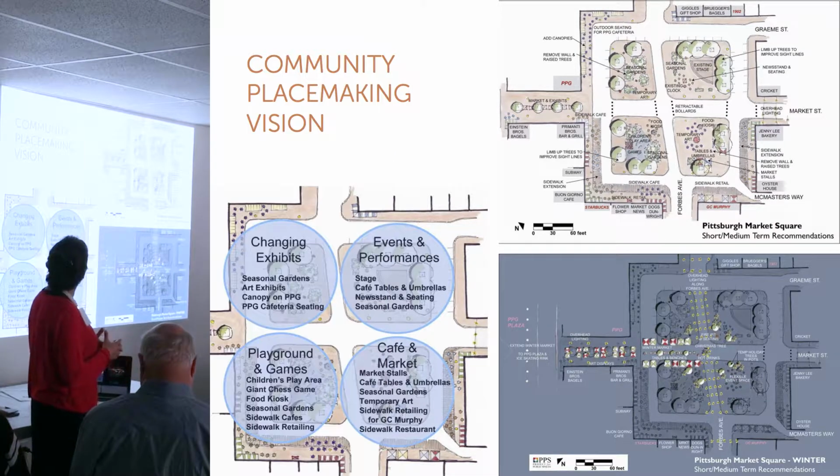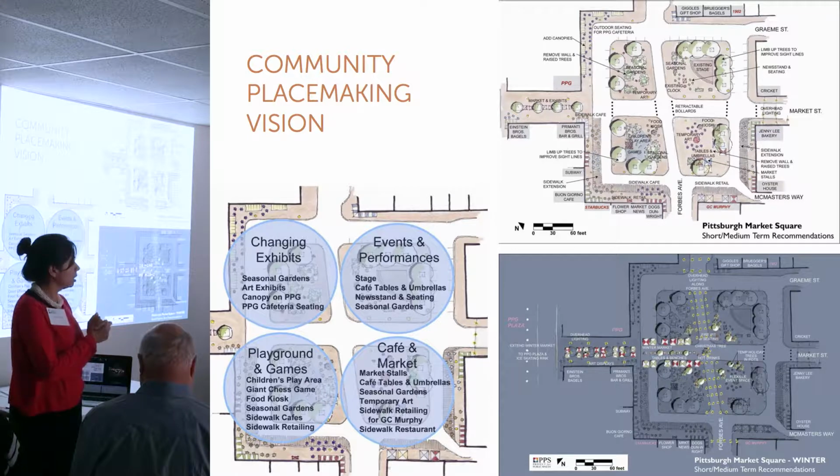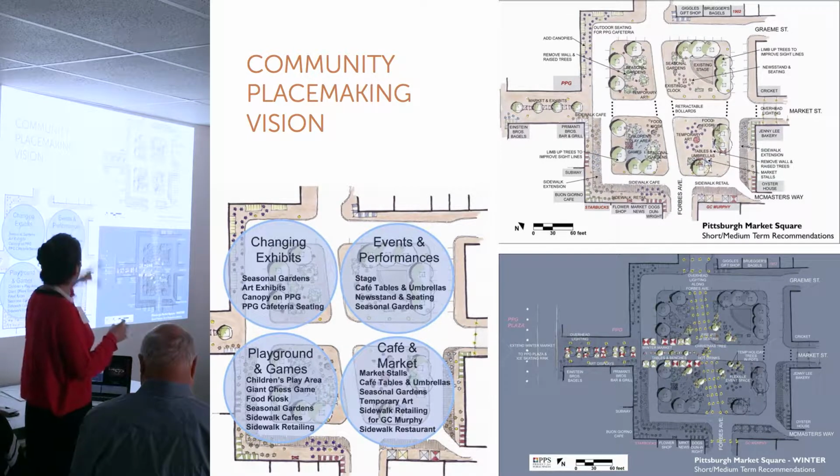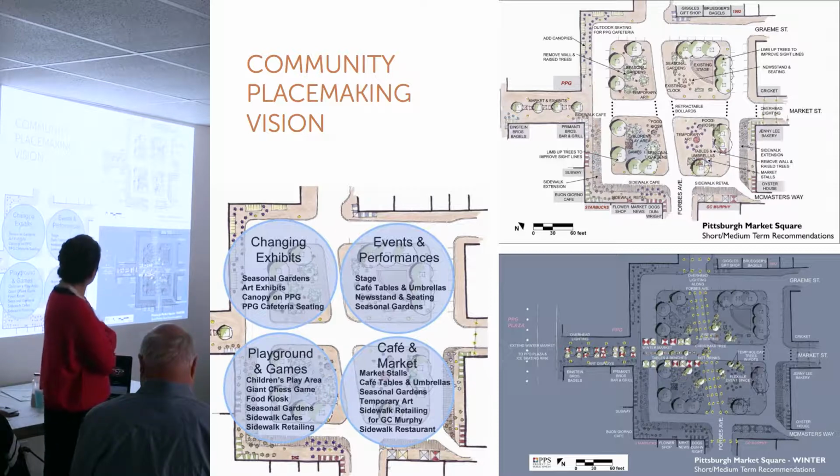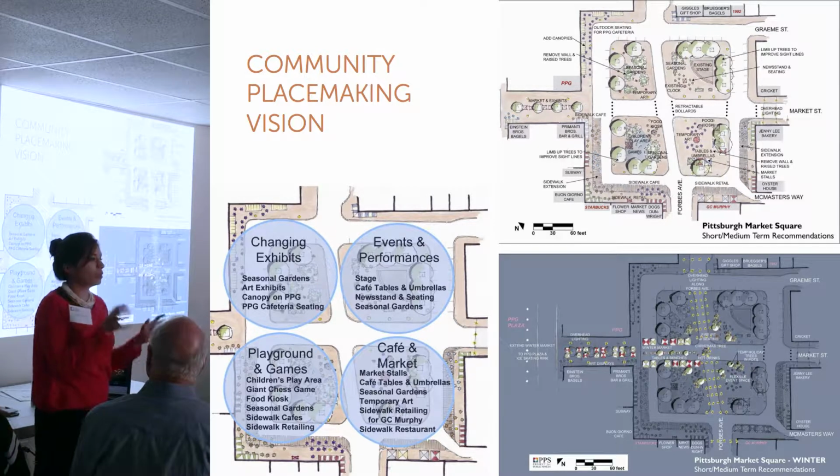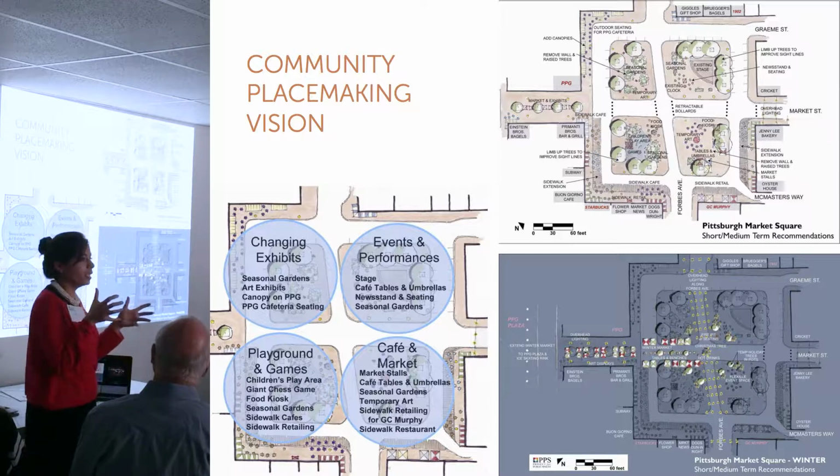Yes. So this was the community placemaking vision that was achieved. This was before we thought we could close the roads. It was like, you cannot close the roads. We have to keep it. You've got to keep these 4 separate spaces. So we're like, okay, we can work with that. 4 different squares, and they each had an identity of their own. So they're like the rooms between the room idea.